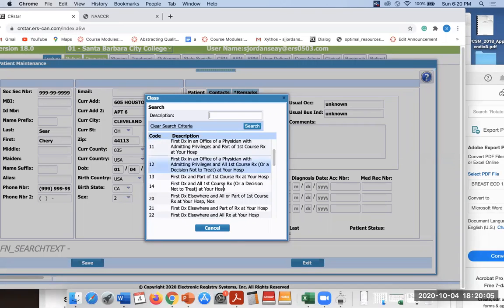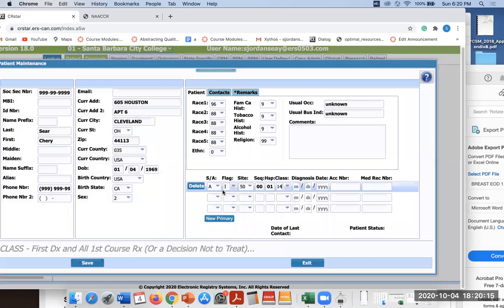So based on that, I'm going to select class of case 14 because the patient was diagnosed at our facility and all the treatment was done at our facility. We already talked about the diagnosis date because we identified the first date that indicates the patient had cancer.